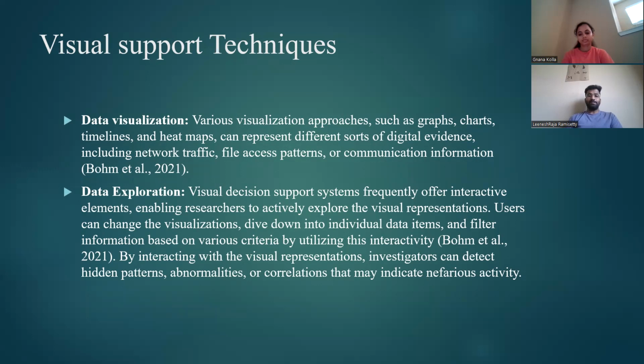Data exploration. Visualization support systems frequently offer interactive elements, enabling researchers to explore the representations. Users can change the visualizations, drill down into individual data items, and filter information based on various criteria. By utilizing this interactivity, investigators can detect hidden patterns, abnormalities, or correlations that may indicate suspicious activities.